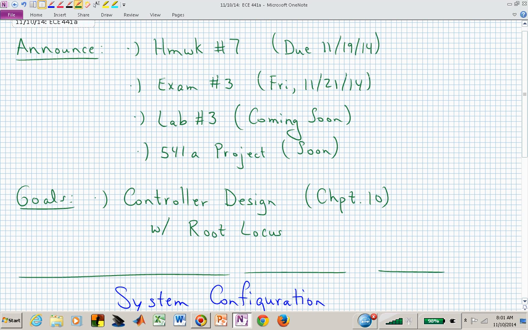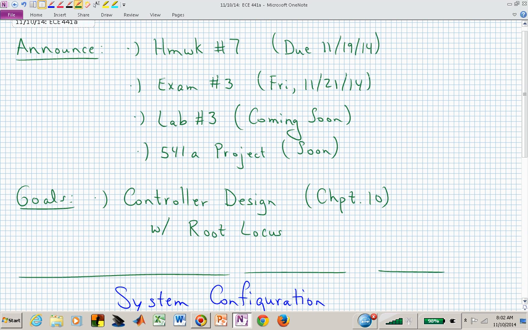Lab number 3 is coming soon. You really can't do it until we talk about design in terms of output feedback design. You did some design actually in lab number 2. You were feeding back position and velocity. You had full state available and you used that to modify your input, and in so doing you were actually performing some control. Now what we're doing is we're saying, well, we may not have full state feedback available. We maybe only have one output available to us to feed back, and now we have to filter that or adjust that or design some kind of compensation strategy to overcome the lack of having everything available to measure and feed back.